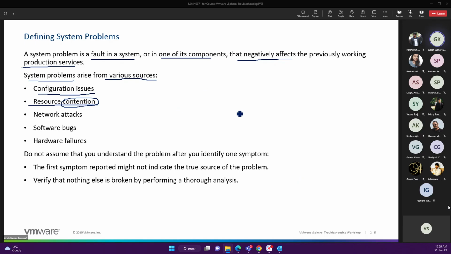Let me draw an ESXi with 4 CPUs. It means how many cores do I have in the ESXi? If I say I have 4 CPUs, how many cores do we have in the ESXi? 4 cores.